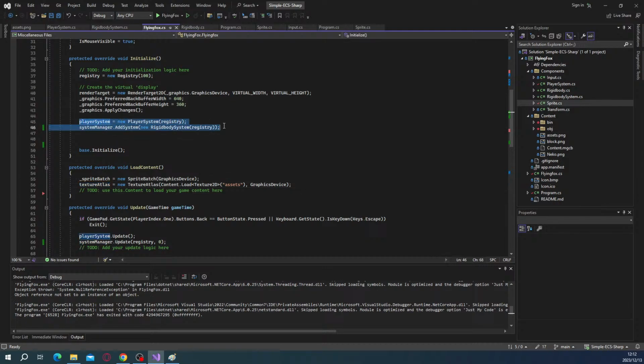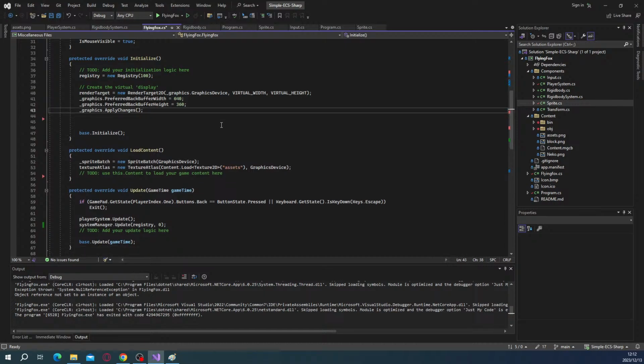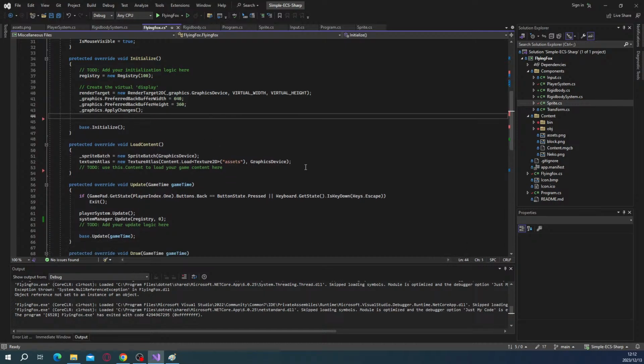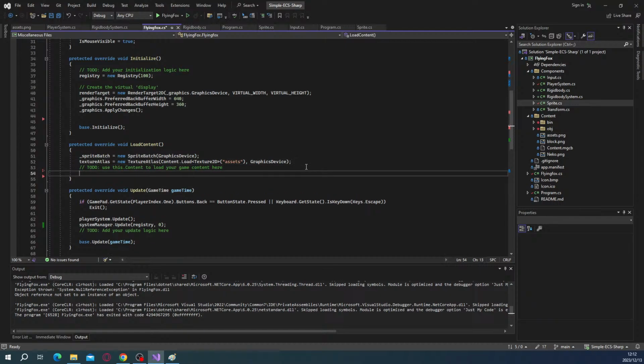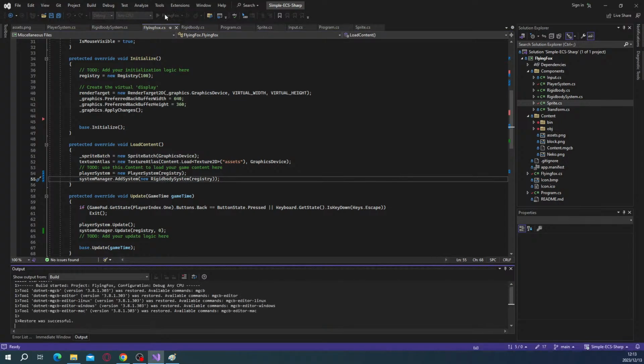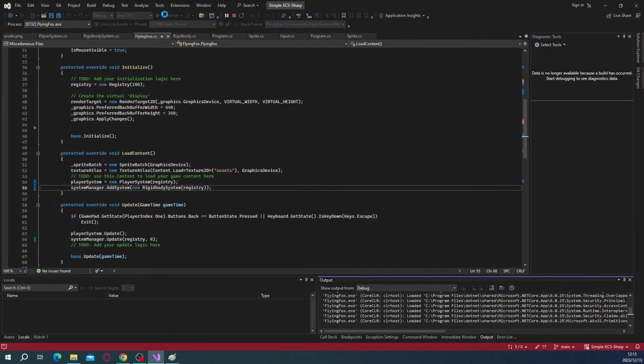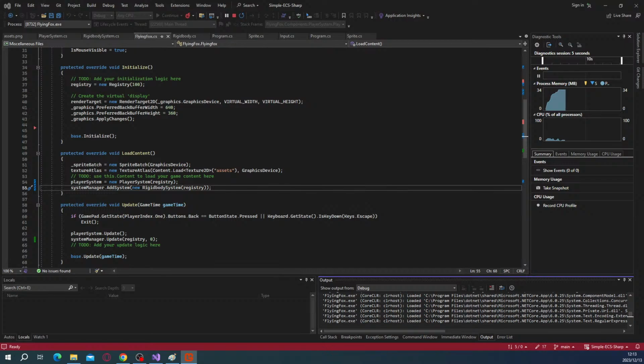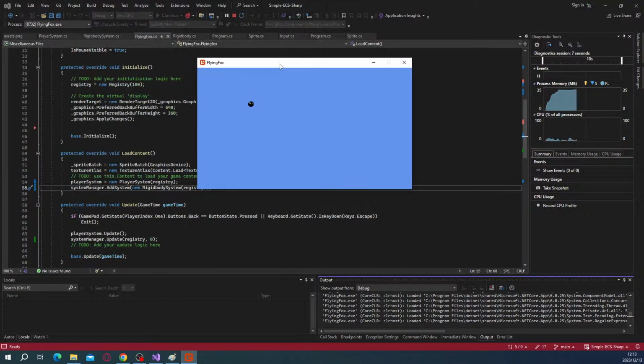That's not a thing. Let us see. Okay, that would work. It's running. We need null pointers. There we go. Switch the texture, but everything is still working. It's moving. Okay.